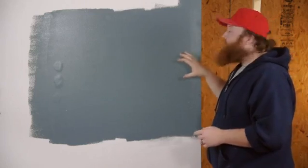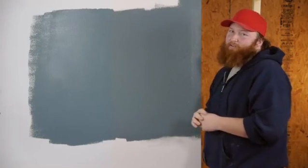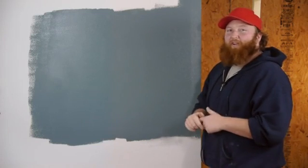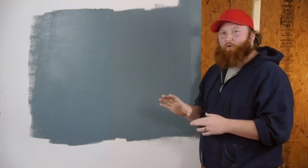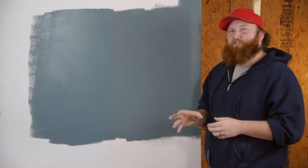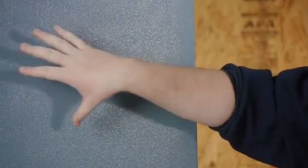Now the roller itself will leave a little bit of texture on your wall, and how much texture it leaves depends on what nap you choose for your roller cover. You can choose 3/8, which is about the smallest you can go, or you can go all the way up to 1.5 inches if you're doing something like a textured wall or a textured ceiling to help get in there and fill all the grooves. If you choose a really heavy nap, it's going to leave more of a texture on your wall and not make it appear as smooth as if you used a 3/8 inch nap.